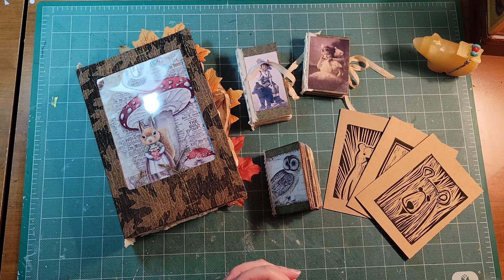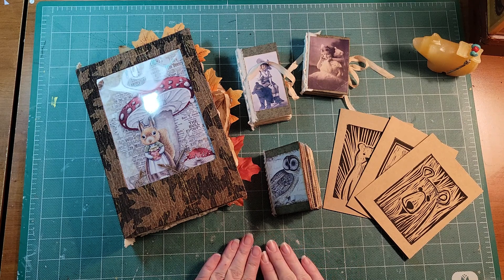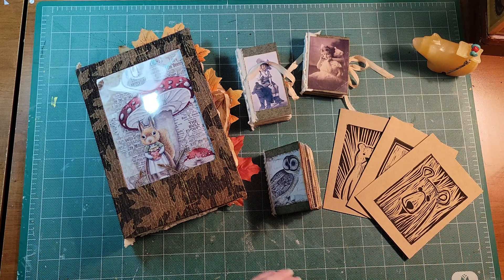Among some of these items I will also have some of my handmade and hand-designed artist bears. I've got a couple of bunnies and some other things there as well, but they're a little harder to show on video, so I'm just going to show you some of the journals and things I've created specifically for the show. I'll link the information about the show below so you can find it all weekend.